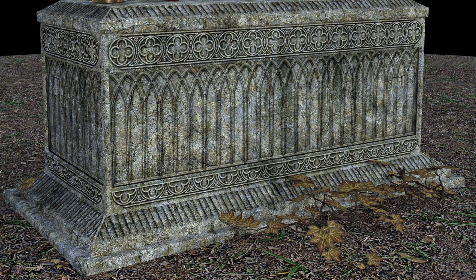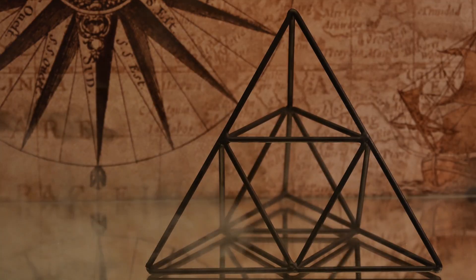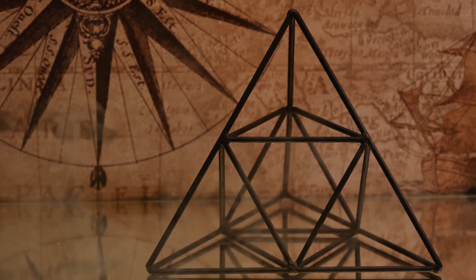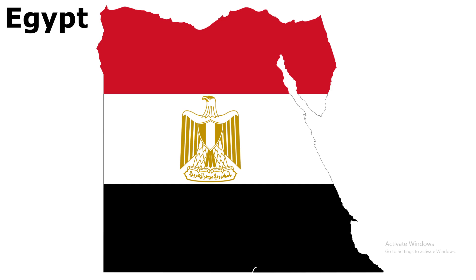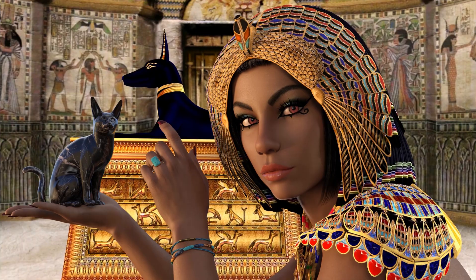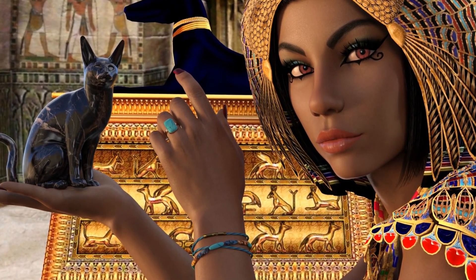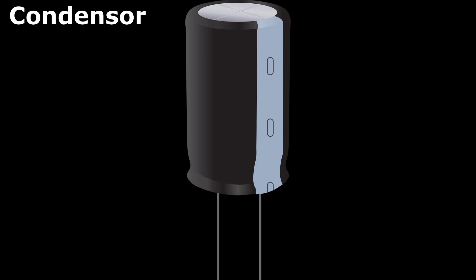A close examination of the dimensions and special location of the granite chest inside the pyramid reveals something astonishing. According to researchers, it was possible for the pyramid to generate electricity in large amounts — maybe for all of Egypt — if a highly conductive material was placed in the chest. Historians believe that this superconductor might be the mysterious Ark of the Covenant, which served as a condenser and was capable of emitting deadly lightning bolts.